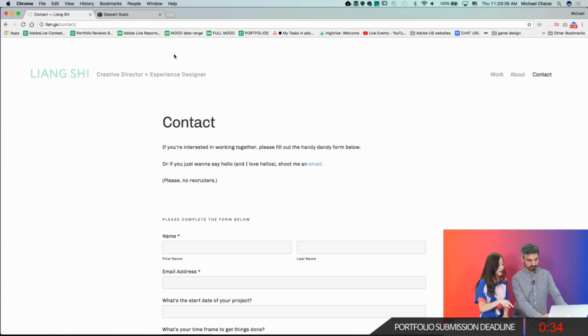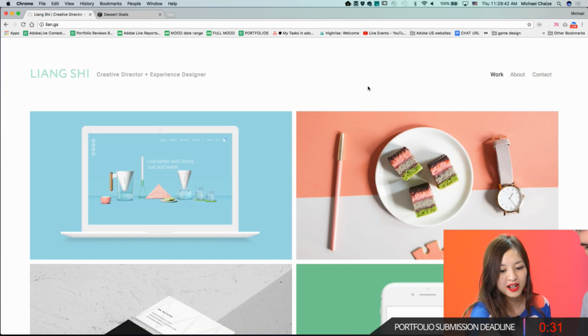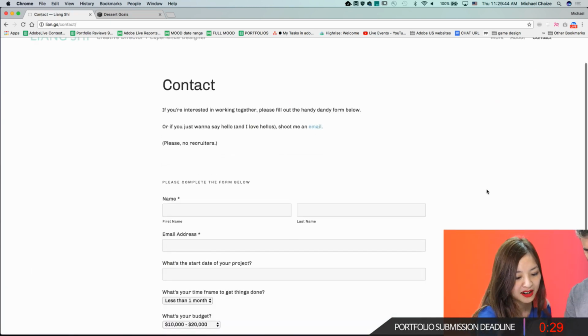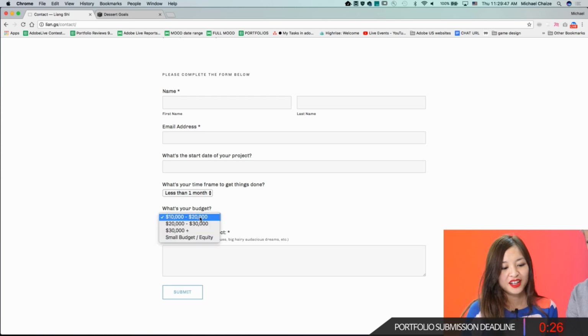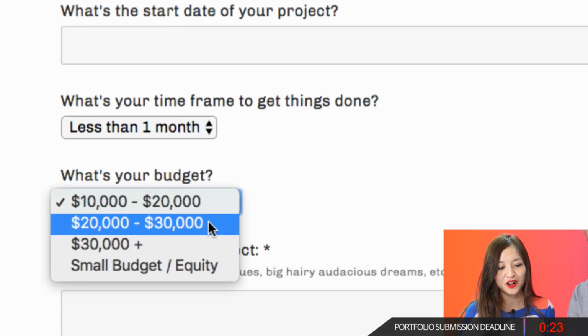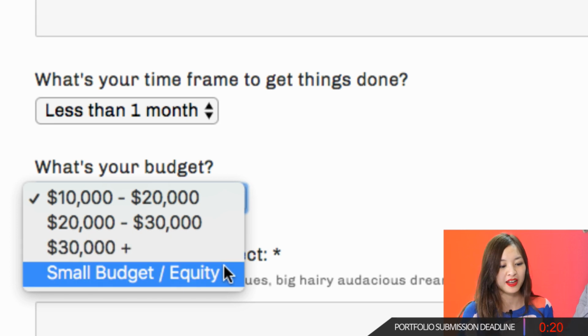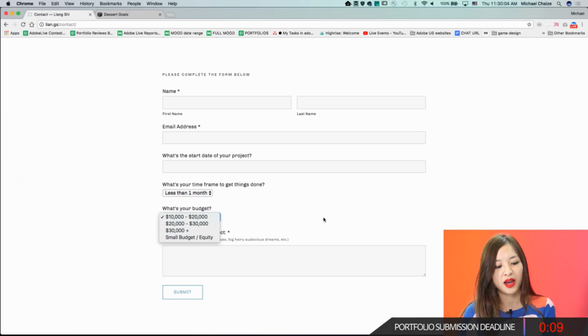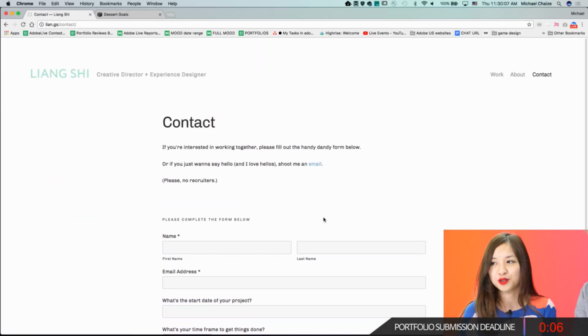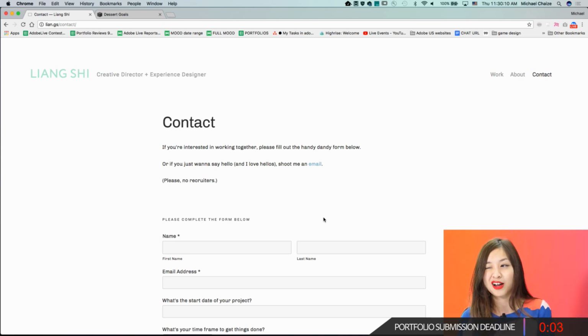Another thing I can speak to on my form. I learned this a few years ago. If you go to the contact page and scroll down, one of the things that I added is this: what's your budget? I anchor it higher than what people typically expect, and then I have small budget / equity on the bottom. This is because I want to work with clients who can pay at least $10,000, $20,000. So this was an easy way to self-filter. People are like, oh shoot, this is what you start at. Maybe if I have a really small project, you're not the best fit. And for people who really want to shoot for the stars, they still have that option. If they have a compelling story, I'm always open to hearing it and seeing if we can work together.